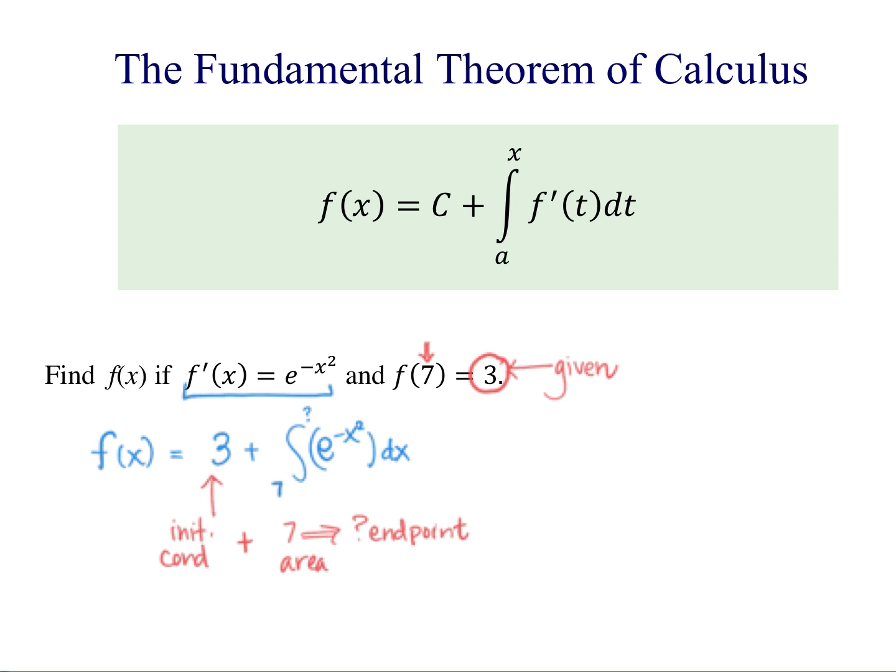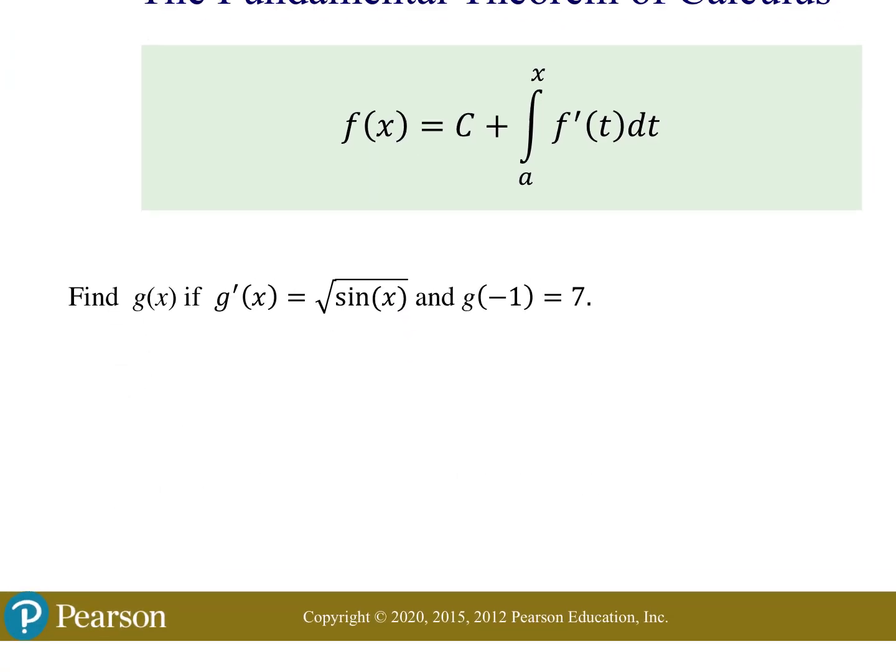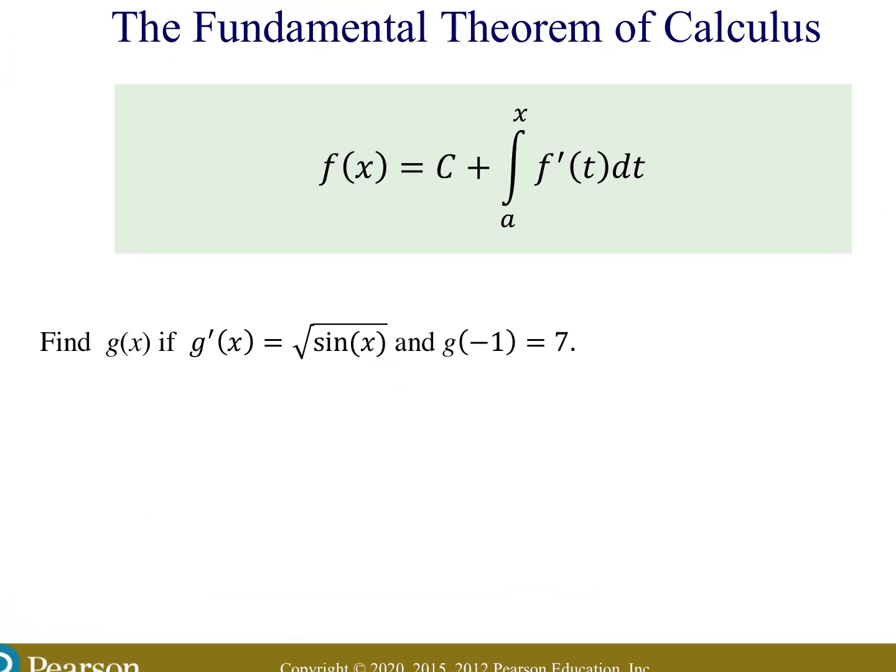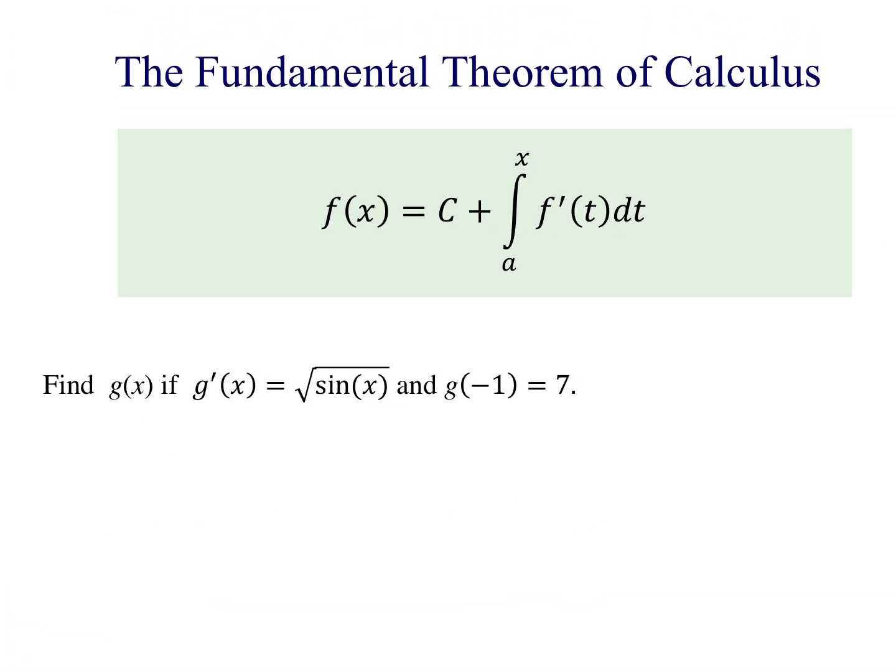So we've got this graph of a function that we can't do the antiderivative of by hand, but we're going to accumulate area, starting specifically at the number 7. Okay, starting nowhere else. We're just setting it up right now. It's all right. Okay, how about the g of x function?